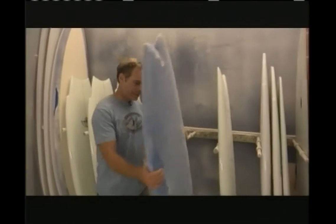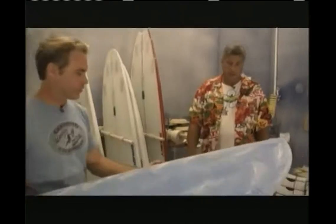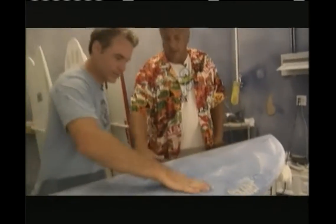Oh, when they are sanded? Can I take this out? Yeah. Okay, so the glass shine is gone. Right. The next stage after sanding the board is what's called glossed.